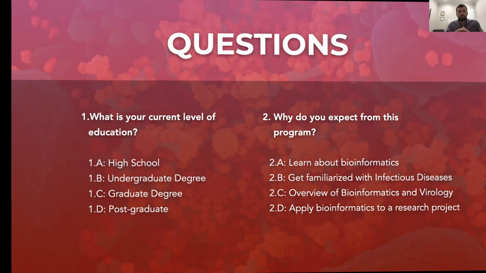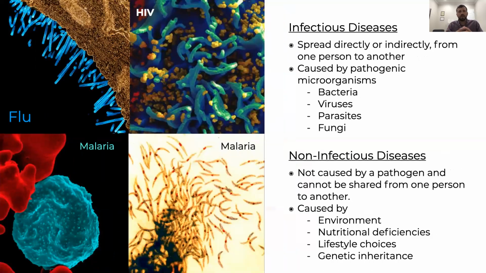Okay, so let's talk briefly about what infectious diseases are and how are they different from non-infectious diseases. An infection is essentially an invasion of an organism's body tissues by disease-causing agents or pathogens, their multiplication, and the reaction of host tissues to the infectious agents and the toxins that they produce. So the infectious diseases are also called transmissible diseases or communicable diseases, and they are the result of an infection.